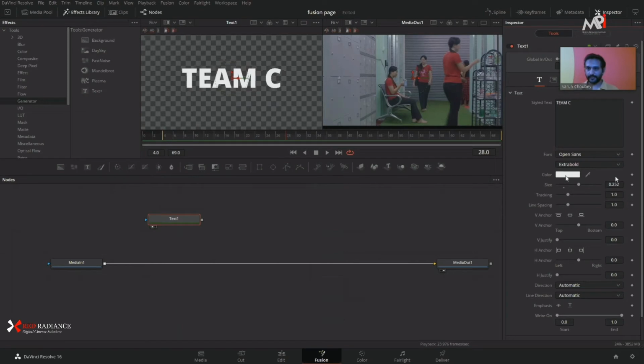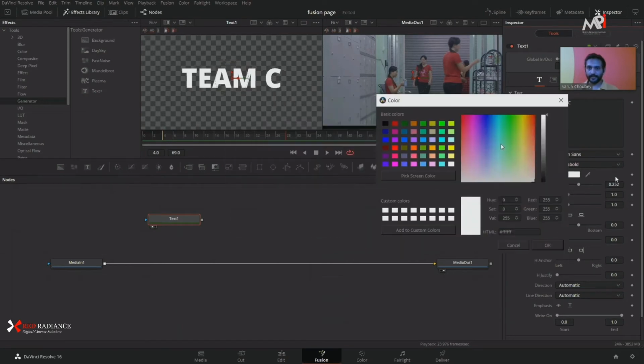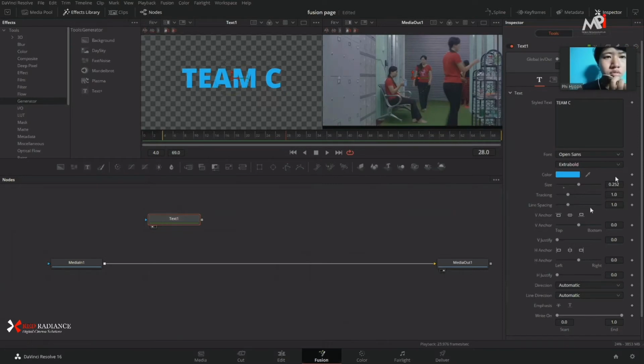This is fine. If I want to change the color, I can change the color too. This is red, so let's go a little lighter. This will be fine. So whatever changes you want to make on this particular node can be made from this inspector panel.